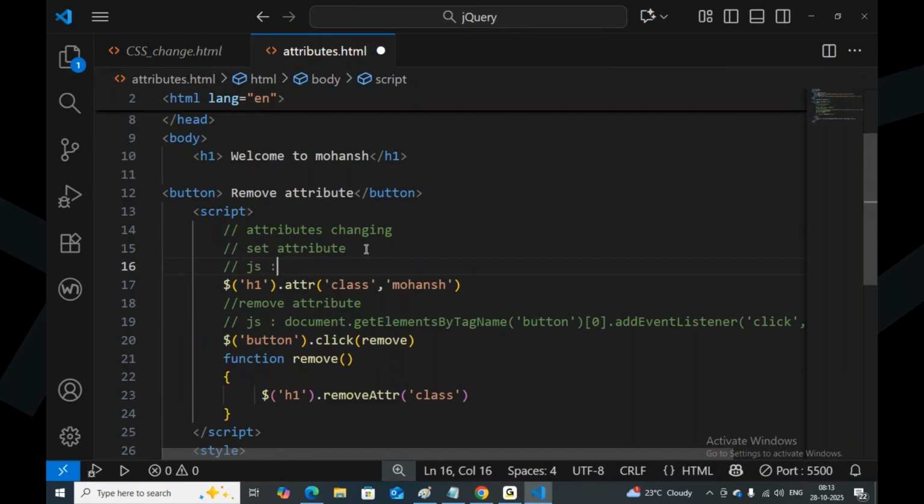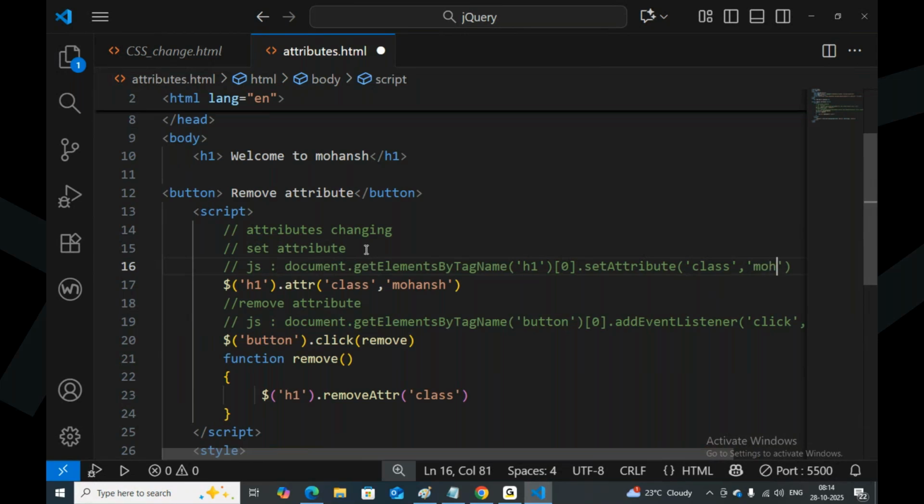Set attribute in JS, how to write? document dot getElementsByTagName, name of the tag h1, of 0, dot setAttribute, name called class, attribute value like Mohansh.